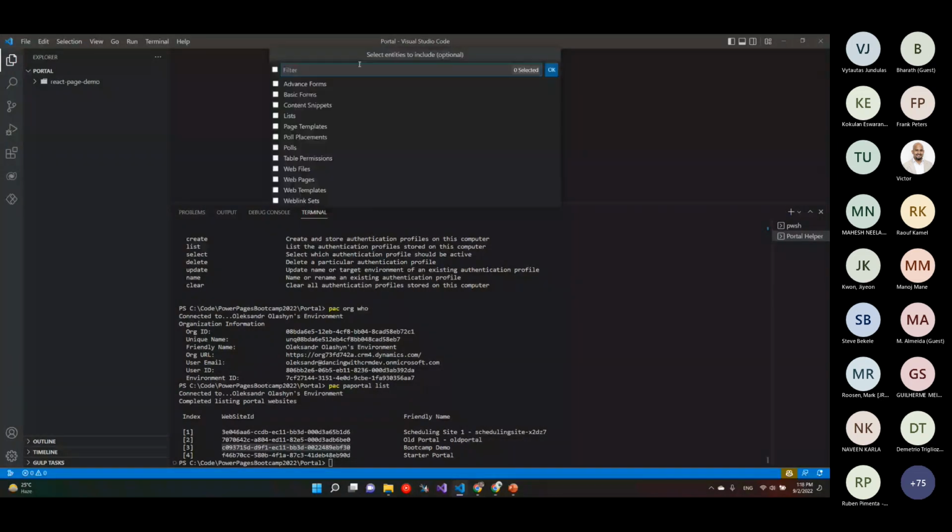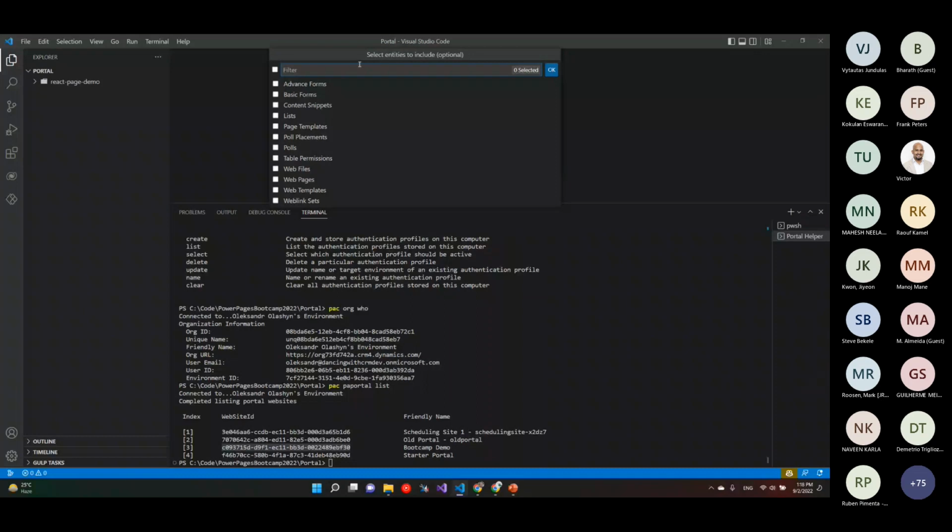Now we are moving to more interesting parameters. Recently, just a couple of weeks ago, Microsoft added interesting optional parameters to the download command. You can select what entities you would like to include or exclude during the download.